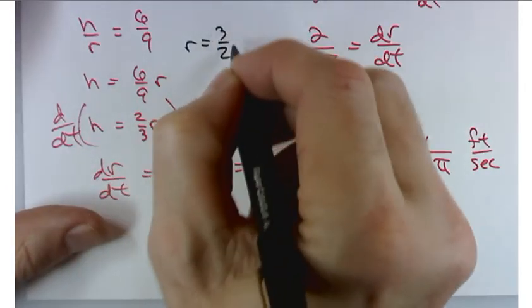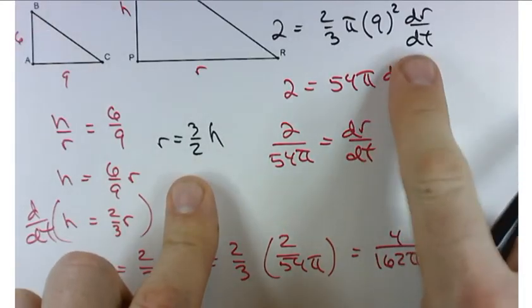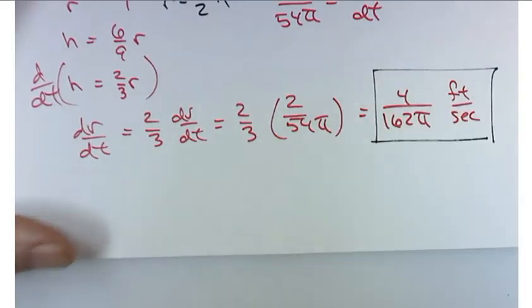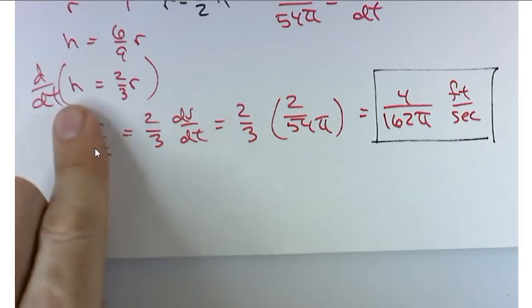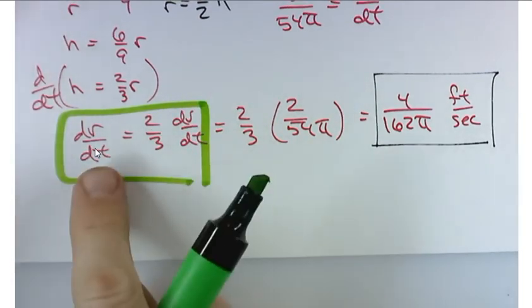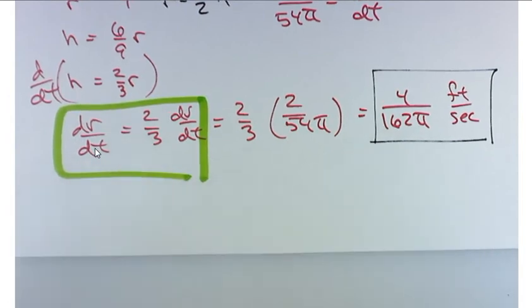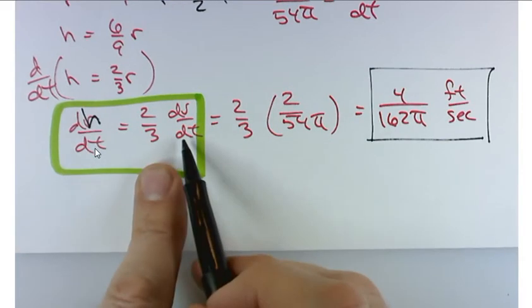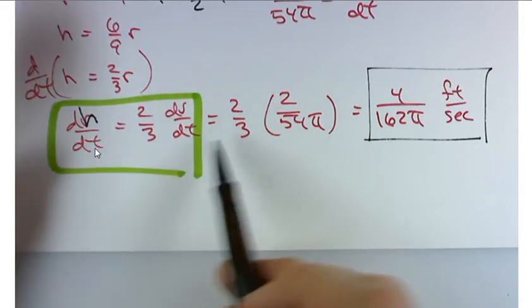Okay, anything else on problem number 70 there? What I did here is I differentiated this relationship with respect to t. So that gave me this right here: dh by dt equals 2/3 dr by dt. I took my answer for dr by dt and substituted in here, so it'd be 2/3 times what we got up here. And that gave me dh by dt. But if you had done it where r equals 3/2 h, then you wouldn't have to do the substitution. I'd be happy to go through that if you'd like.